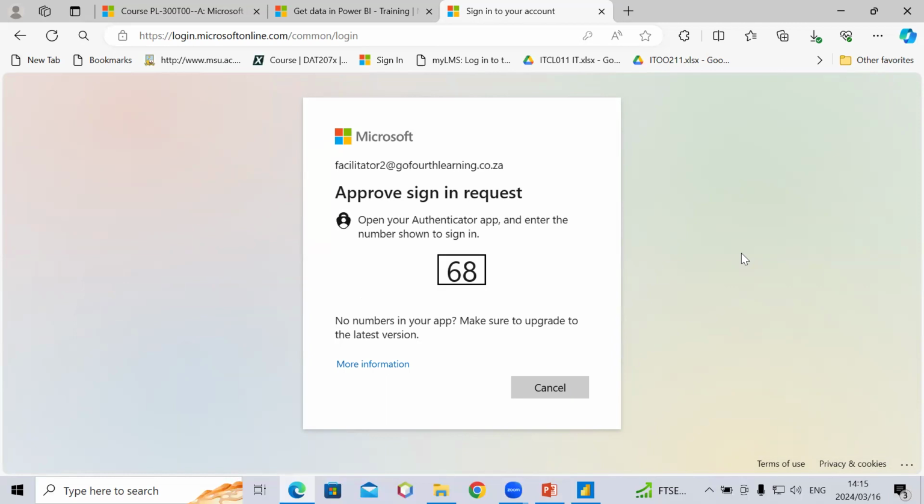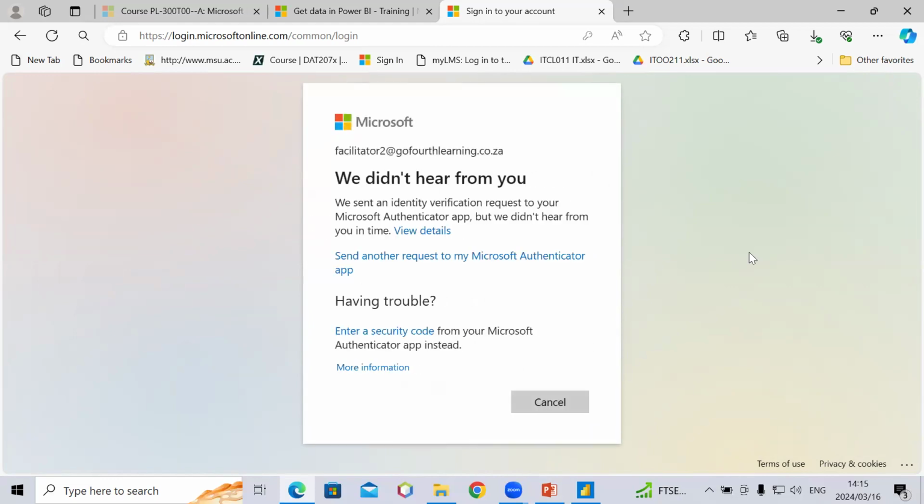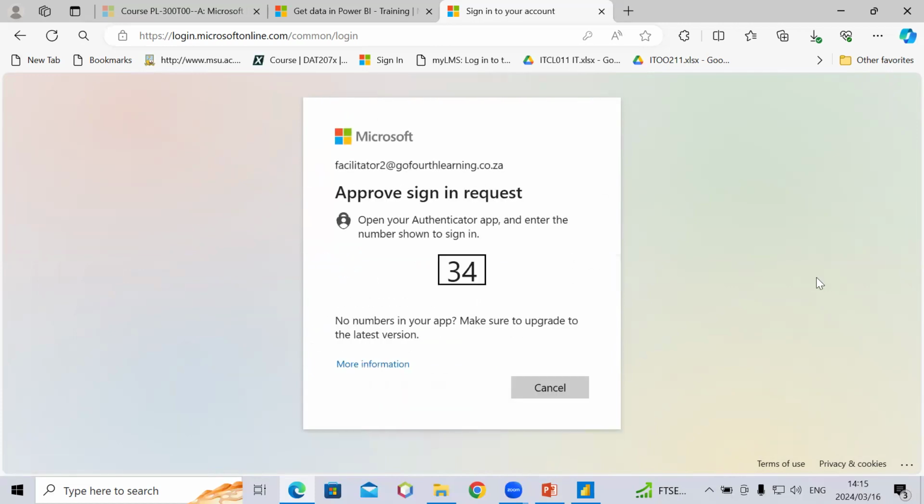Yeah, let's process the authentication. So I've just confirmed my password. So I'll put the number there. Then send another request. Let me try send another request.